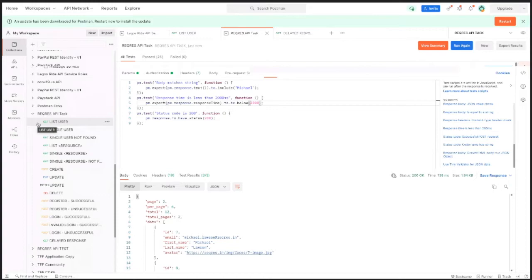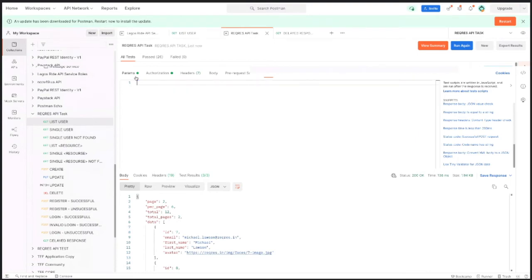Maybe testing manually means saving and sending, right? Testing manually means you are supposed to test this endpoint, which is this user. Let me assume this is your API, and you want to test this. You set your base URL, you set your environment and everything, and you send this request. It returns this value: page 2, ID, email, first name, Michael, everything.